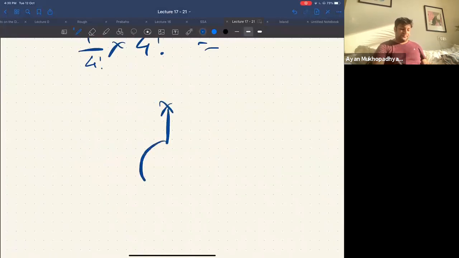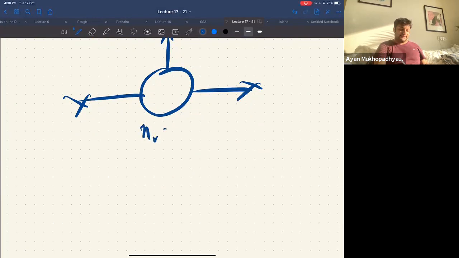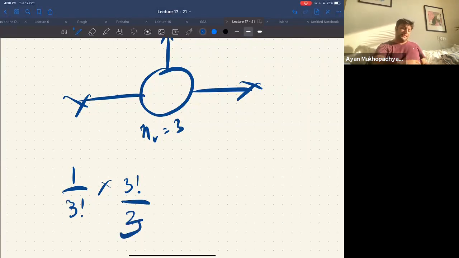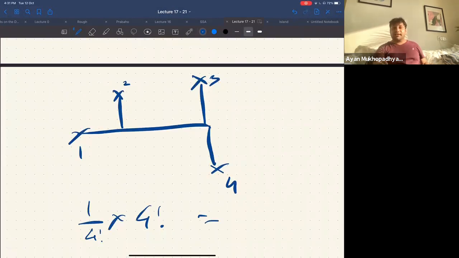But now suppose I have this diagram, and I look at the number of vertices, which is equal to 3. I have 1 over factorial 3, and if I permute, I would think that I get complete cancellation. But there's an additional symmetry factor, which is 3 itself, because if I rotate the diagram by 3 times clockwise, I produce the same diagram. Because I'm producing the same diagram, I should be careful and say that this actually has incomplete cancellation, and I have 1 over 3 as my symmetry factor. In the previous diagram, if I permuted, I got a different diagram, and so these cancelled out.